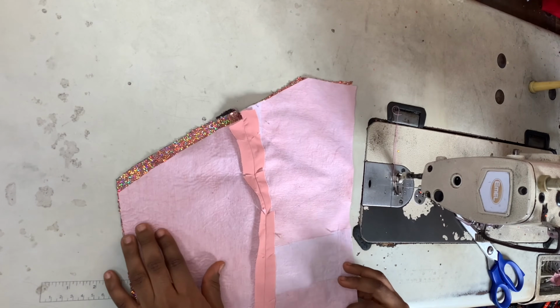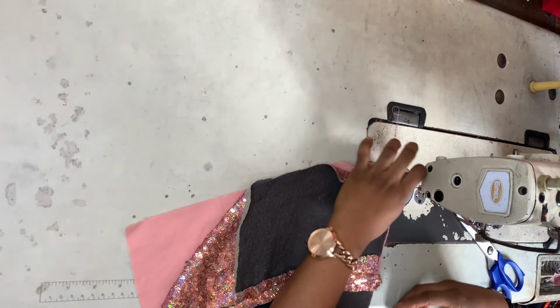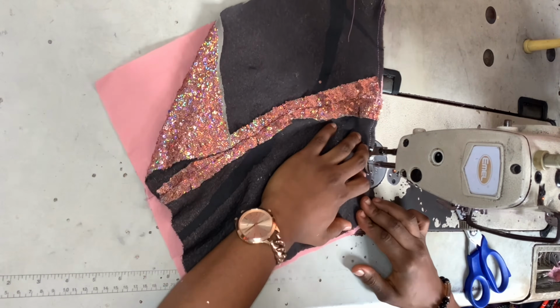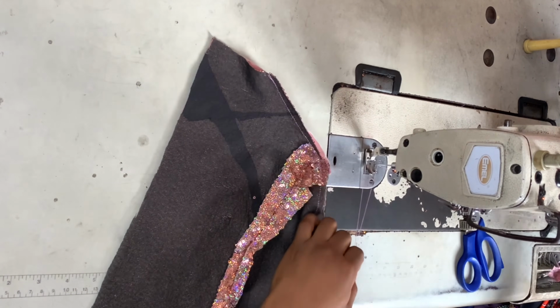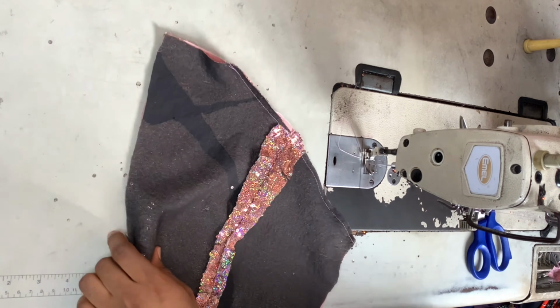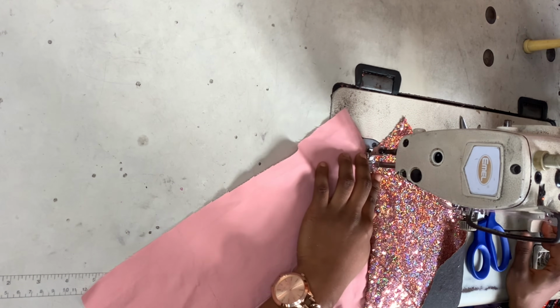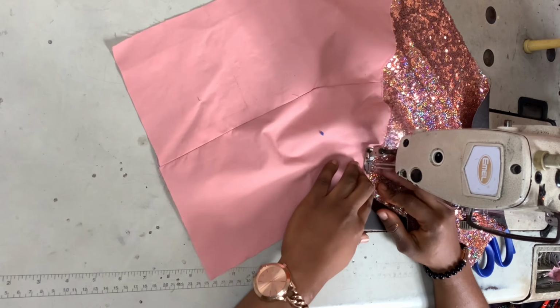And that's both sides closed. Now I'm just going to move on to the back piece. I'm also going to close that line that connects the neck with the armhole. Going to open that up and top stitch the allowance and make sure that it's facing the lining.